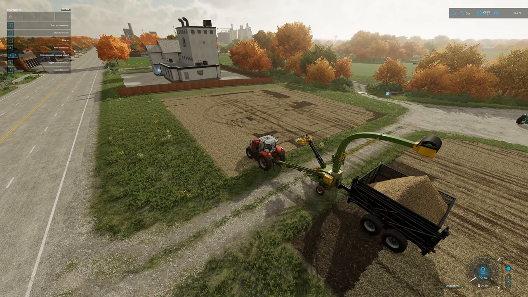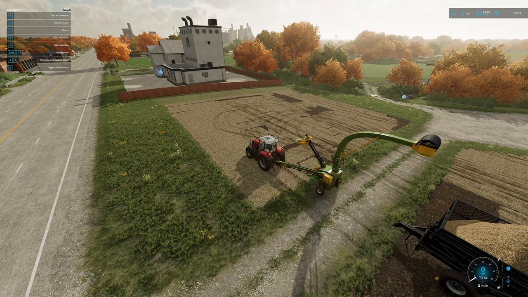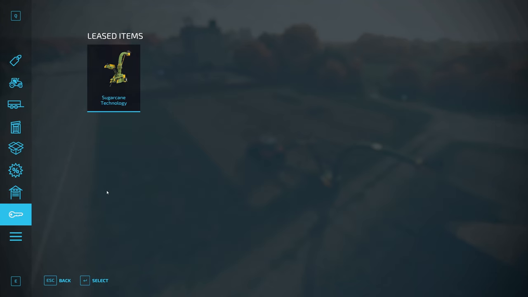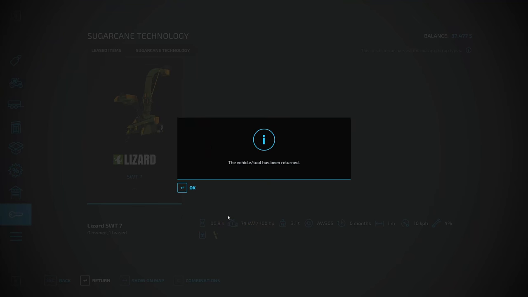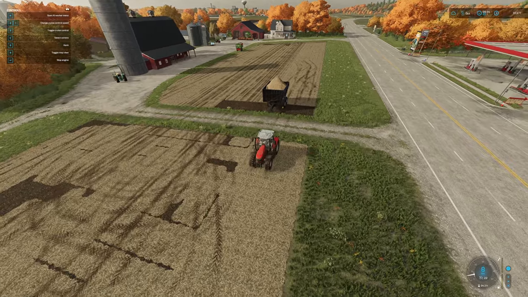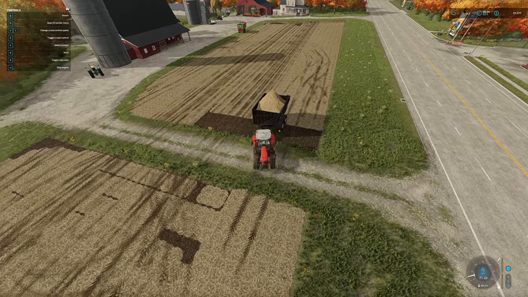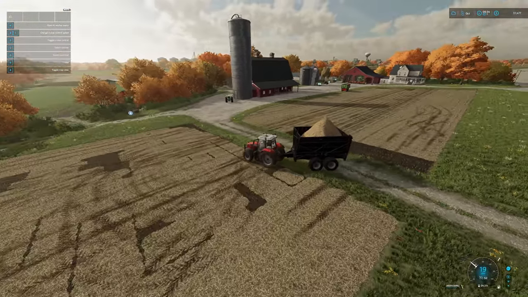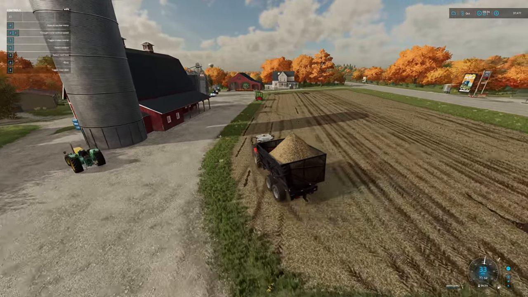That is not enough to really matter. So I'm going to go ahead and hit P. I'm going to the key for our leased things. We don't need this anymore, so we will return it so we don't get charged tomorrow. And then go ahead and hook this and the other trailer together. Because I think this one, yeah, it looks like this one has a rear hitch on it. So we should be able to convoy these trailers.